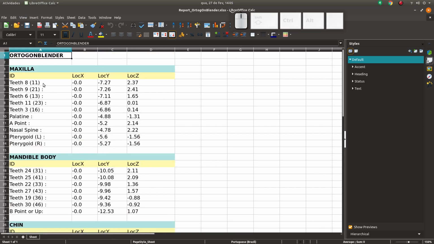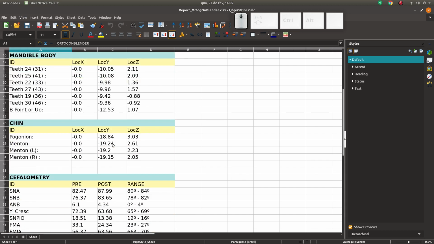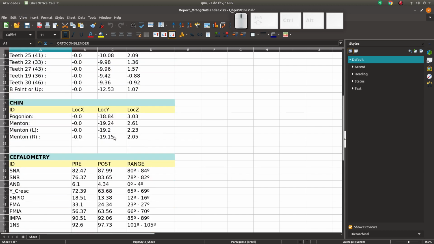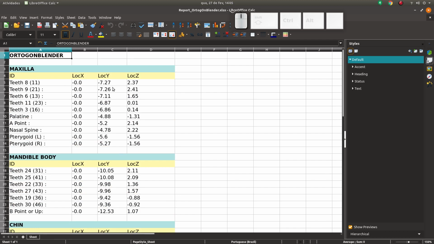Okay, and here you have all the results: the original location and the final location of the objects, the movement of these objects. So in X, all objects stay in the same place, because we are only looking at the left position.